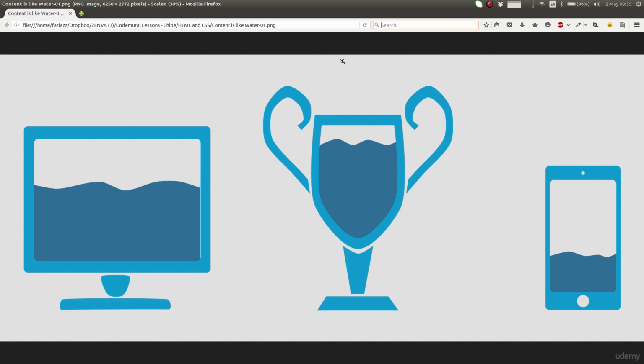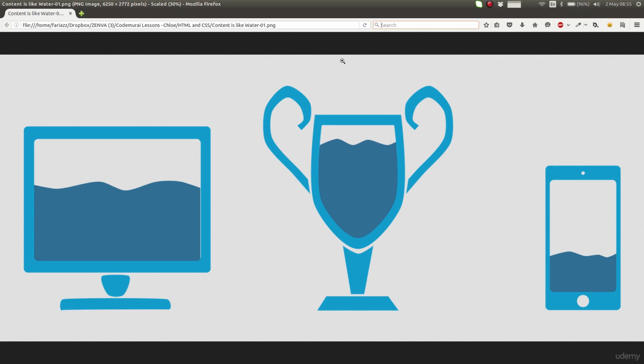You don't know if people are going to use the iPhone or the Android phone, and those two might be obsolete a year from now. But you do know that they might access from a screen that's, say, 400 pixels wide, or a screen that's 1,000 pixels wide, or something that's 2,000 pixels wide.